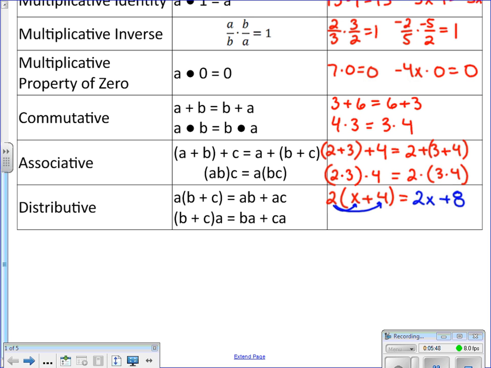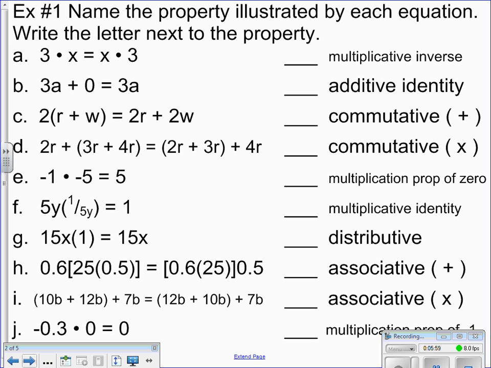Now, on the next slide, I put one big matching problem so that you would know what the quiz will look like, which is going to be one big matching problem. So, you should pause, copy all this down, and then see if you can match up which ones go with what.